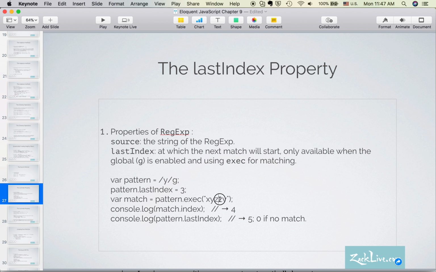So it will begin from this one, and the match will be found in the next position, which is the fifth position with the index of 4. Therefore, when you console log the index, you will get 4, and the lastIndex will be 5 because it moved to the next one.